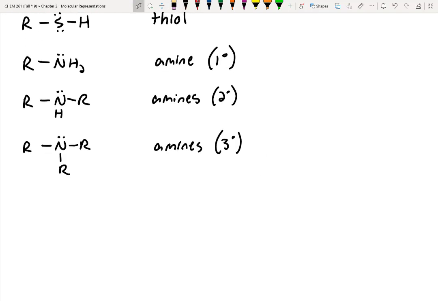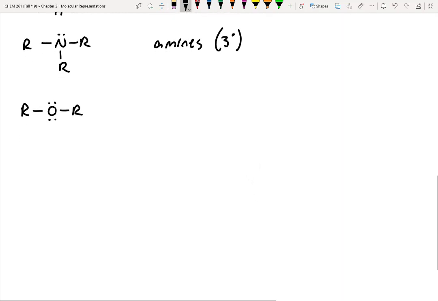All right, next one. It's kind of similar. Would this be an alcohol anymore? No. Why not? Doesn't have an OH. So this is unique and completely different from an alcohol because the oxygen is bonded to two carbons. All right, this is called an ether. It's a pretty common functional group in organic chemistry, and it's found in some of our common lab solvents too.